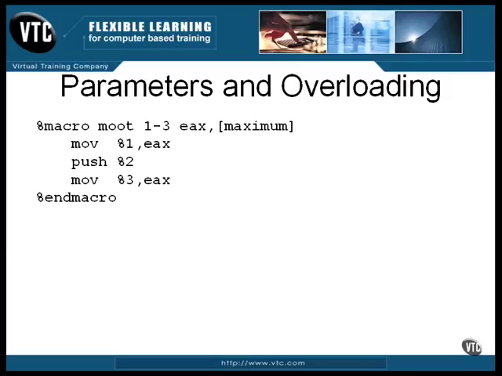You define a minimum and a maximum number of parameters for a macro of this type. The minimum number of arguments are then required in the macro expansion, and you provide defaults for the optional ones. If you leave a default argument off the line, then the default becomes a blank. You can even specify the maximum number of arguments as an asterisk, and I'll cover that in the next lesson.